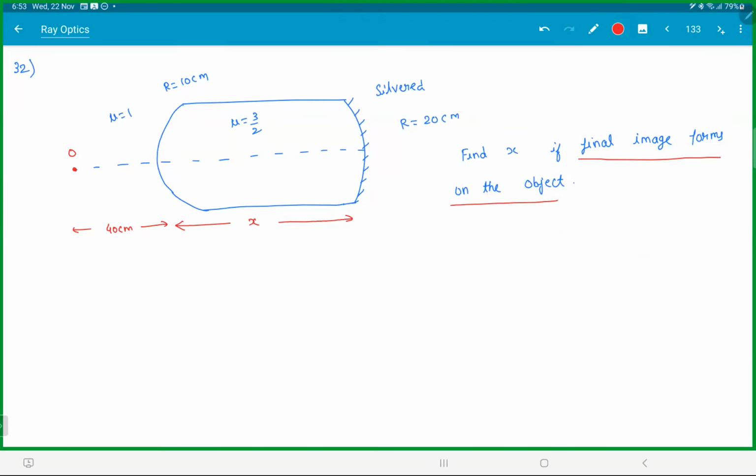Like I keep saying in physics, there are certain words when you hear, you should get alert. One word is distance. When you hear the word distance, it's a trap. The body might be turning back. Or when they say friction and equilibrium, meaning you'll get a range of values. You don't get a single value because friction is adjustable. So final image forms on the object. Similar things.